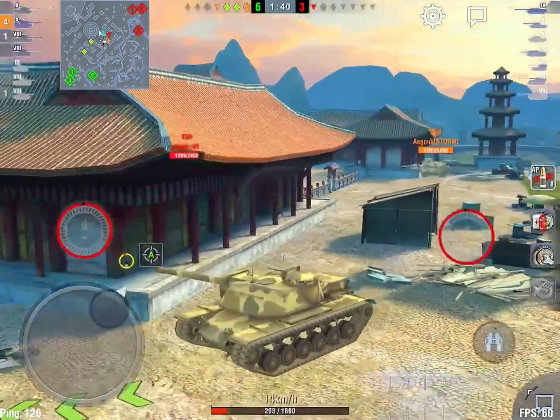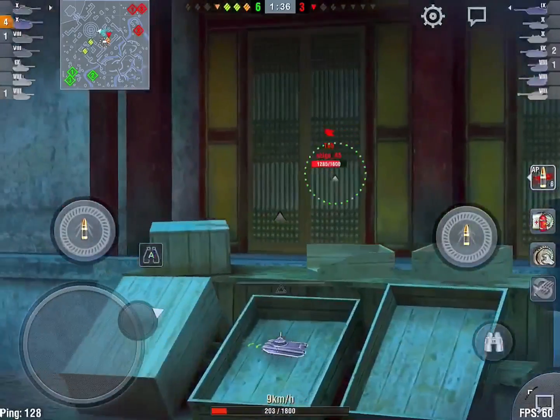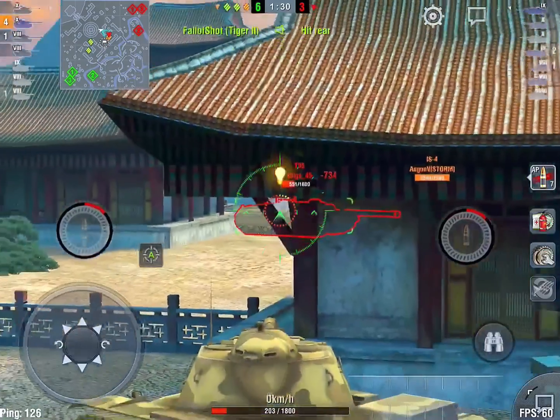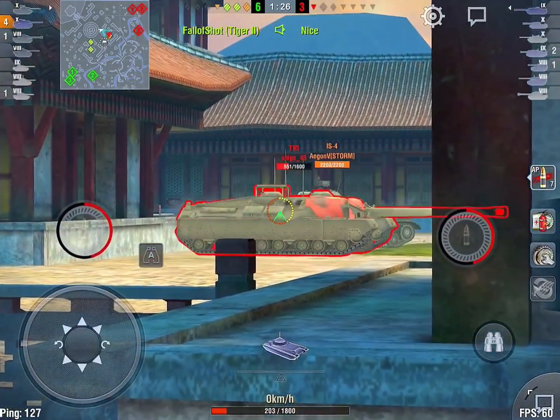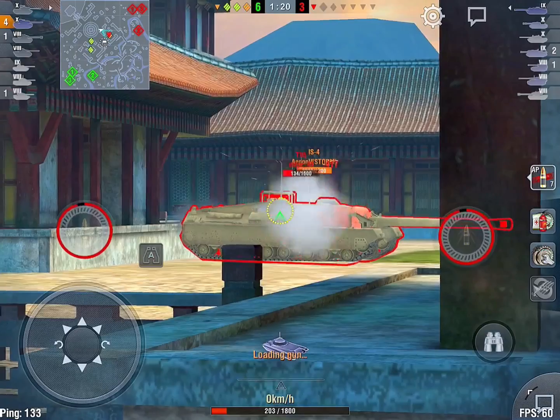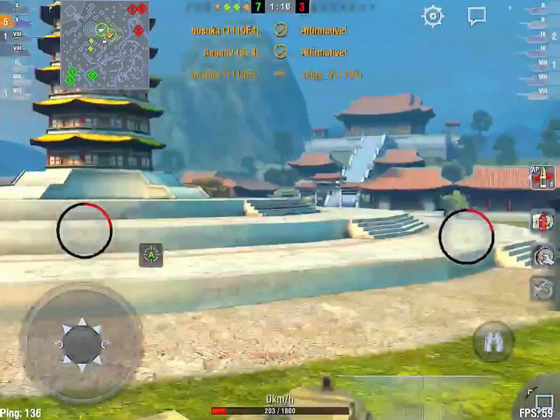This is the T110E4, boys and girls. If you use it right, if you're patient with it, it will reward you by an order of magnitude. It's got so much pen, its turret makes it easy to put shots on. I just can't say enough good things about this tank, and I think Aig's actually giving me the 5th kill here. I know he's not. I'll take it anyway. So there we go.